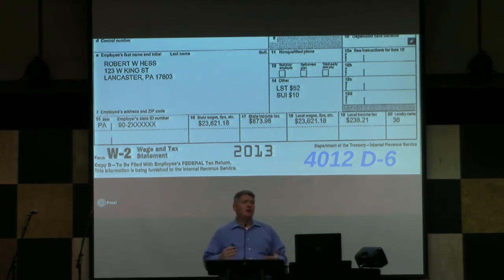What we're going to be taking a look at here in this example is we do have some local and other state employment taxes withheld. If you see a code LST, it's a local services tax. That's a tax based on the privilege of working within the municipalities here in Lancaster County. It's a tax collected and then remitted back to local municipalities to help offset their volunteer services.